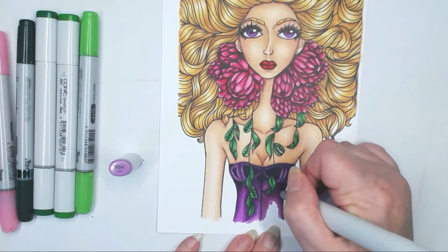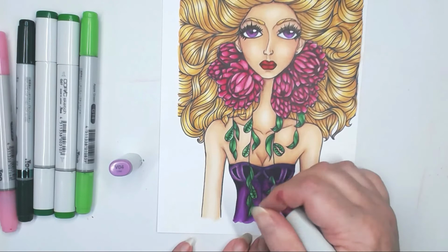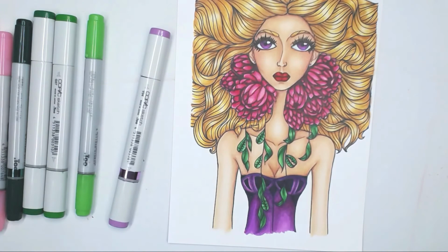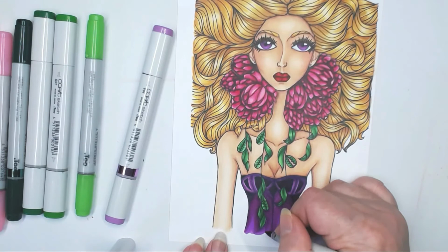So I'm just finishing this off now, going into the highlighted area and making sure that I put multiple layers on to try and melt in the colour with the darker colour there. So I've just got to do the background in a moment, which we'll go over. I'm just going over this a little bit more with the V06 that I had left there, just to make sure that was nice and blended in as well.